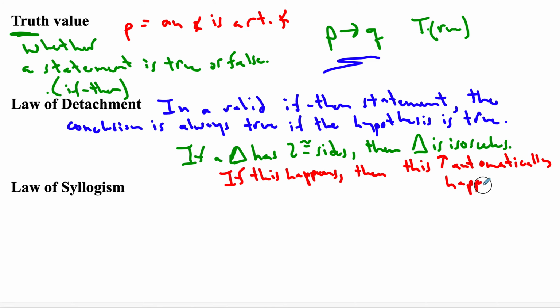So if you have a valid if-then statement and you know P is true, then Q must be true. This leads us to the next one, which says if you have a series of if-then statements, you need to tell me which ones change and which ones stay the same. But how big the flowers are would be the dependent thing on that one.